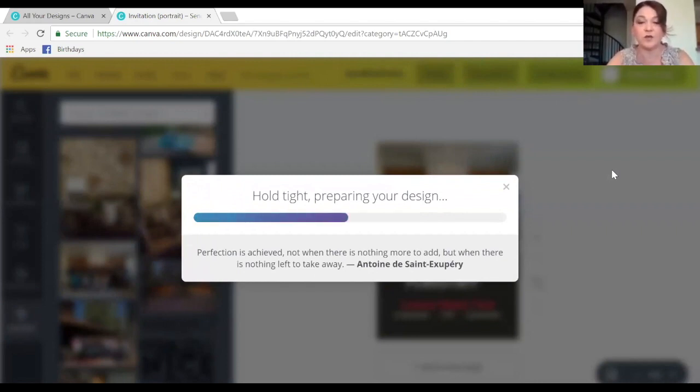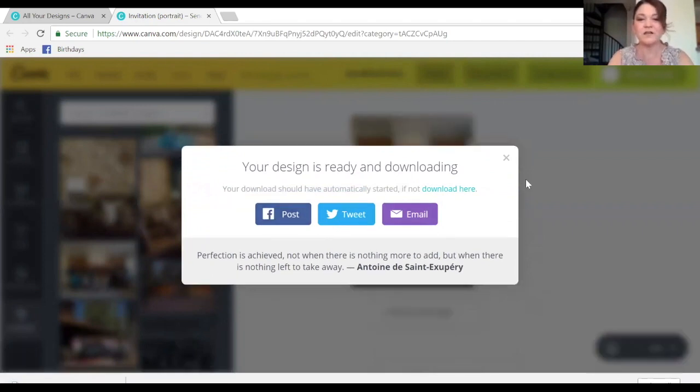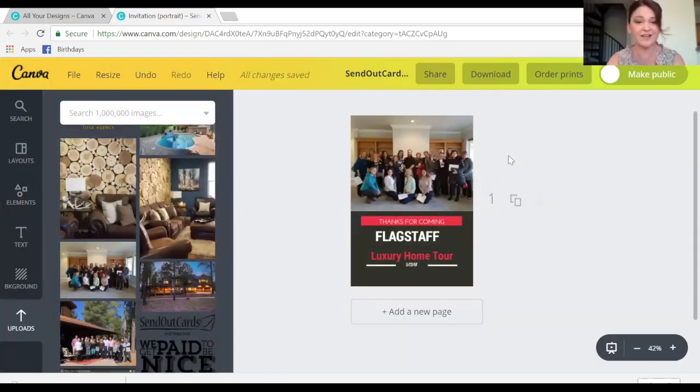And then it's going to prepare, and it always gives you a little motivational quote. Kind of fun. Now you can just ignore all of this stuff because this is if you want to post it or tweet it or all that stuff. Well, you don't. You want to upload this into your SendOutCard system. So now that's downloaded into my system, all I have to do with that is go into SendOutCards, and when I start to create my card, I'm going to choose the blank photo on the front and then upload that image into my SendOutCards system. So it's super easy to use. So I'm going to show you another way.